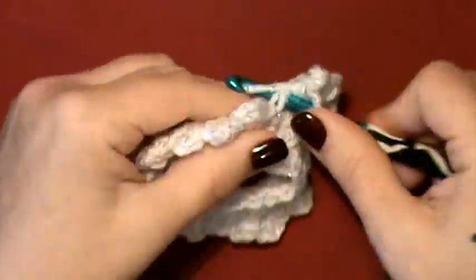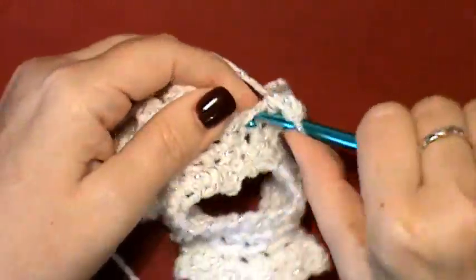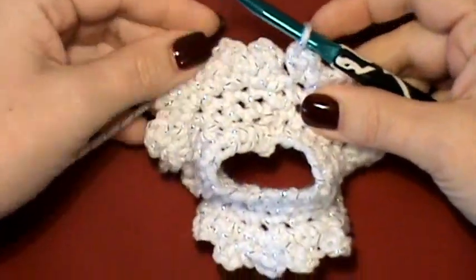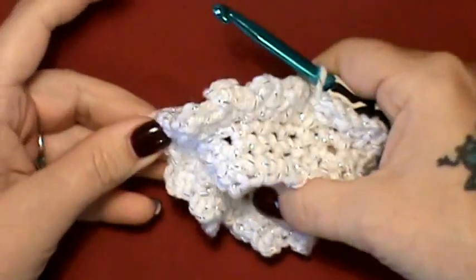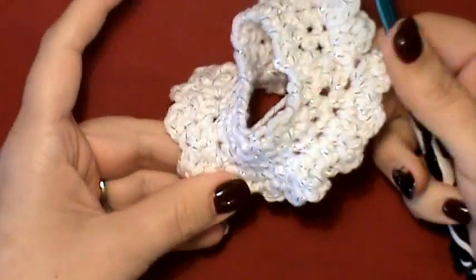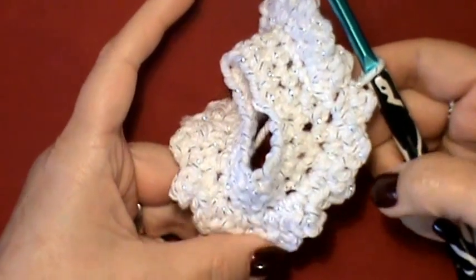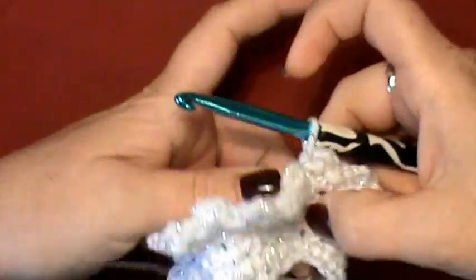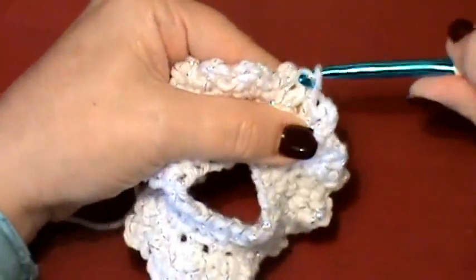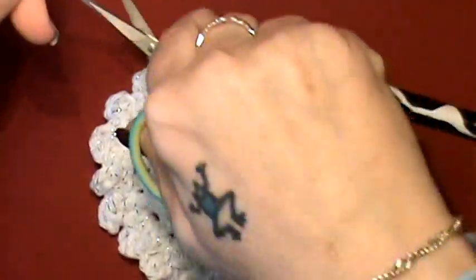Okay, we're up to the last here. Let's count. We should have 16. 1, 2, 3, 4, 5, 6, 7, 8, 9, 10, 11, 12, 13, 14, 15, 16. I'm sorry, we should have 20. 17, 18, 19, 20, and we do. So we want to join up in that beginning one, pull through and through. Okay, that's the end of that one, so you want to fasten off here.